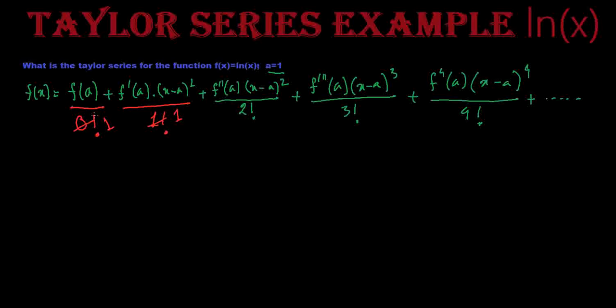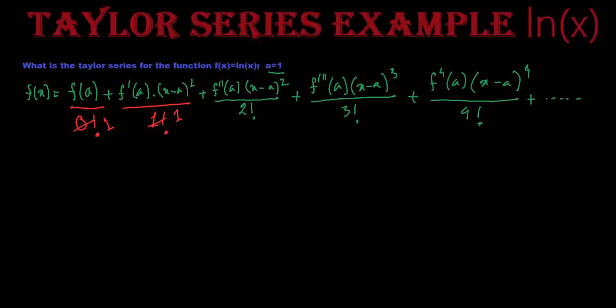So whenever we are dividing with 1, the value stays the same. So the pattern we can see is that 0 factorial, 1 factorial, 2 factorial, 3 factorial, 4 factorial, and the next one will be 5 factorial, and so on. So all the denominators are factorials of 0, 1, 2, 3, 4, 5. So here we can see a pattern. It is very important to understand the pattern here.